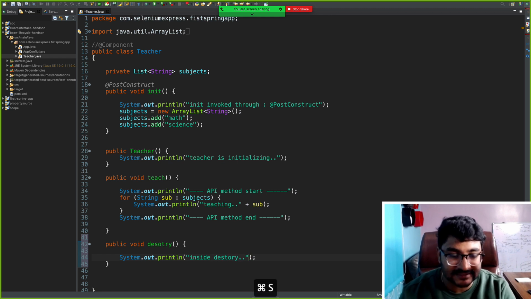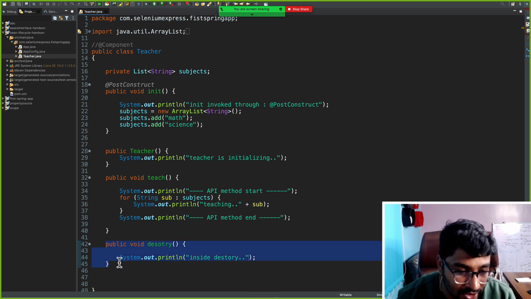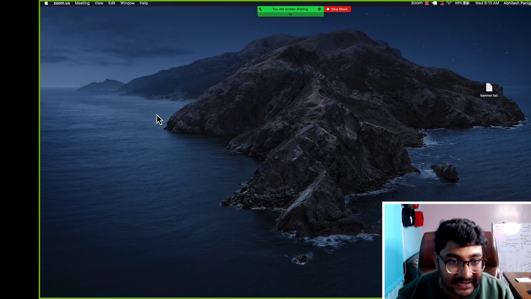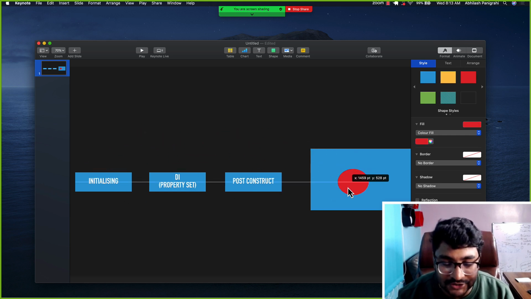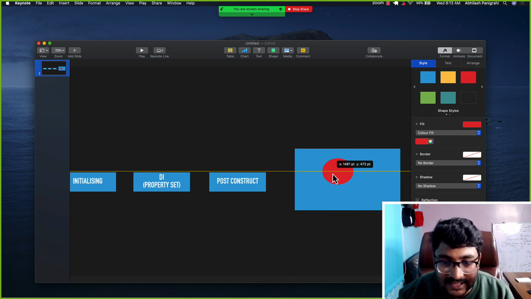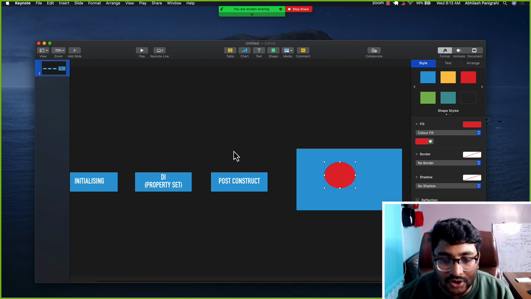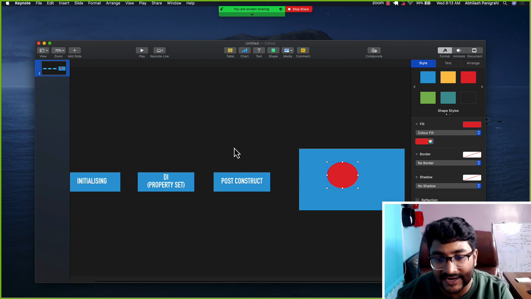So let's say this destroy method I want to call when my bean is going to get destroyed. Now you know that bean has gone through a life cycle. The bean went through this phase, then this phase, then this phase, then goes into the container. Now what I want, when my bean will vanish, when my bean will go out of the context, at that time I want to run my destroy method, and I want to make sure to free off all my memory, or all my memory space that I have acquired through the bean.